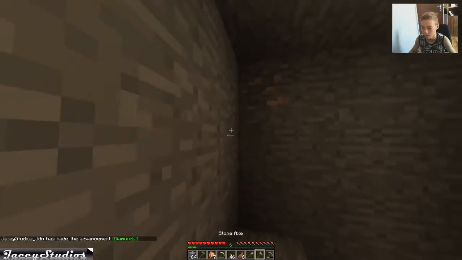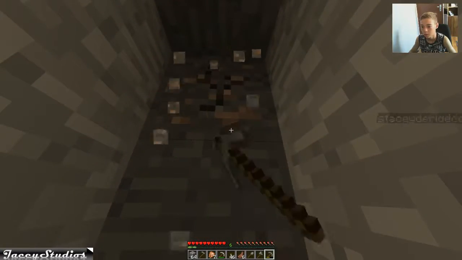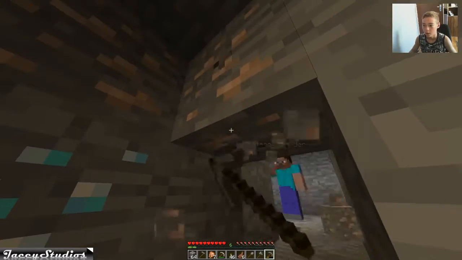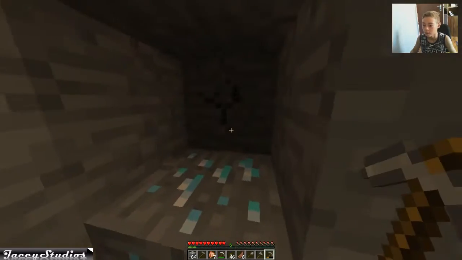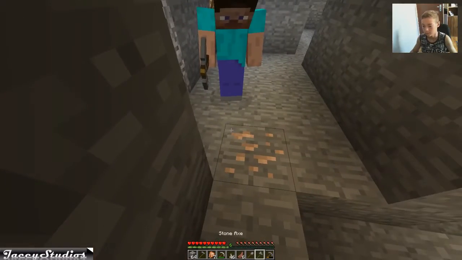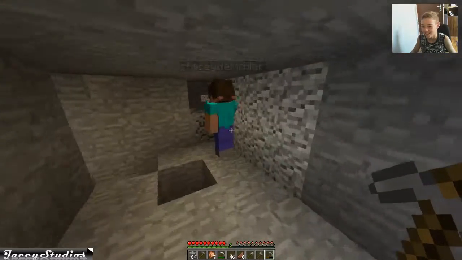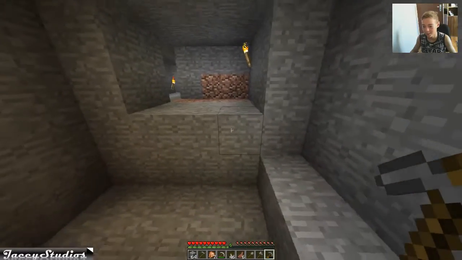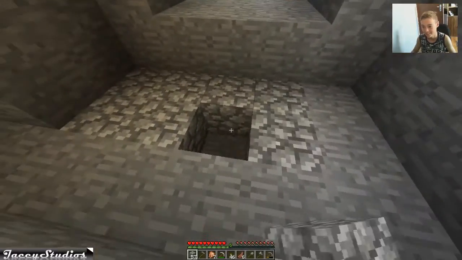Oh, there's some iron ore. Yeah, I have a whole lot. More diamonds! I think that's only one. What? More diamonds! Iron! 4 iron. Nice. Okay. I think this is a hot spot for a lot of material. So, do you think we should start mining here? Huh?